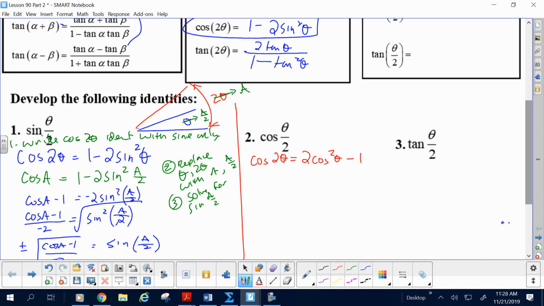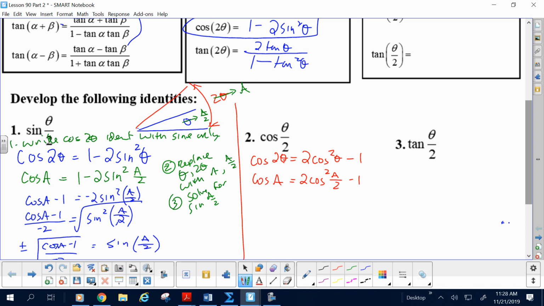Now after that we substituted, instead of the angle and its double relationship, we went more like a half and the whole. So what does 2 theta become? You can look at that same picture. It's cosine of A. And what about theta? A divided by 2. Everything else is the same. We're trying to get an identity for cosine of theta over 2, or a over 2. Don't worry about the theta or the a, just solve for the half angle. You with me? Yes, sir.